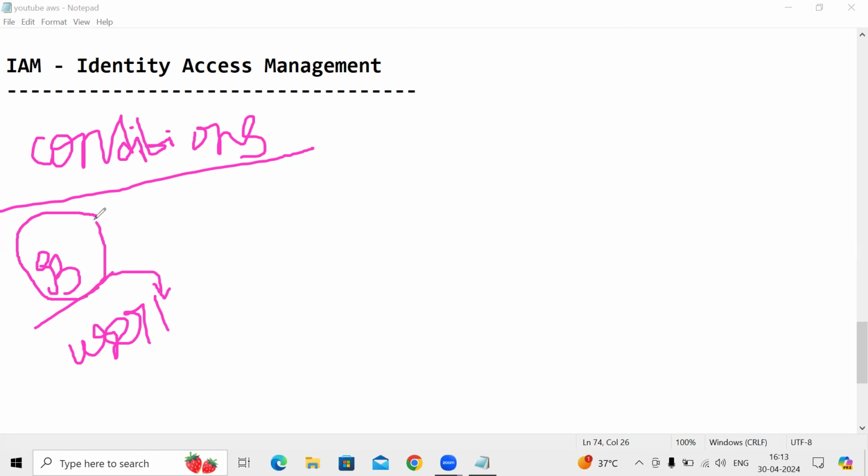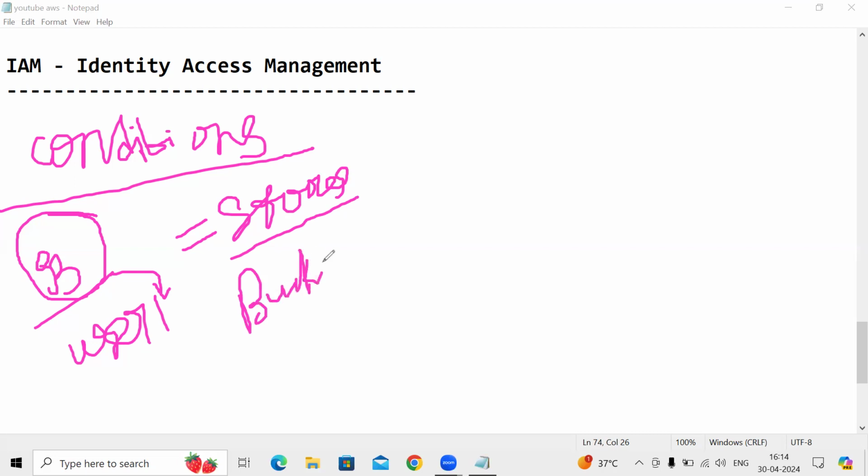In S3, we use it to store data. Whatever data we are storing in S3, we have to store in buckets, guys. In the normal technical term we call it a folder, where we store data and files.